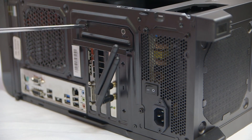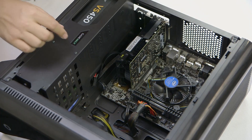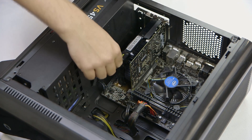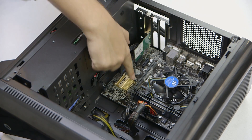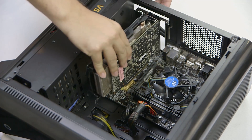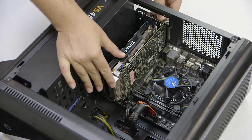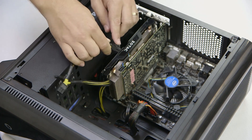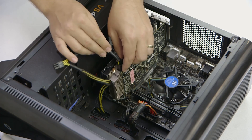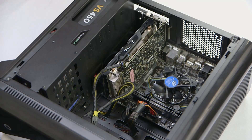So the next thing to do is remove the old card. Unscrew the retaining bracket if your PC case has one and remove the screws from the bracket connecting the card to the chassis. Then push down the retaining clip on the PCI Express socket and lift out your old card. Be gentle, because you never know when you might need it again. Put the new card in the empty PCI Express socket and gently push it down — there shouldn't be a lot of resistance. If there is, there may be some cabling in the way. Then grab your power cables — here we've got a six-pin connector for the GTX 1060 — and slot that in. It will only go in one way, so if there's resistance, don't force it. Push the cables out of the way, make sure they're not getting in the way of the fans, and you're ready to screw in.